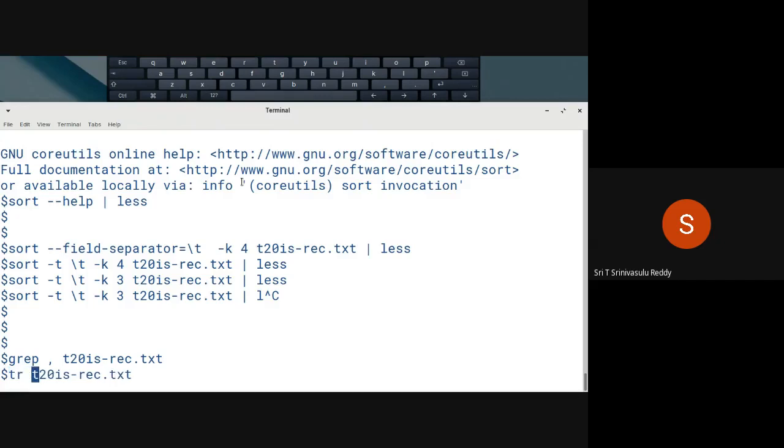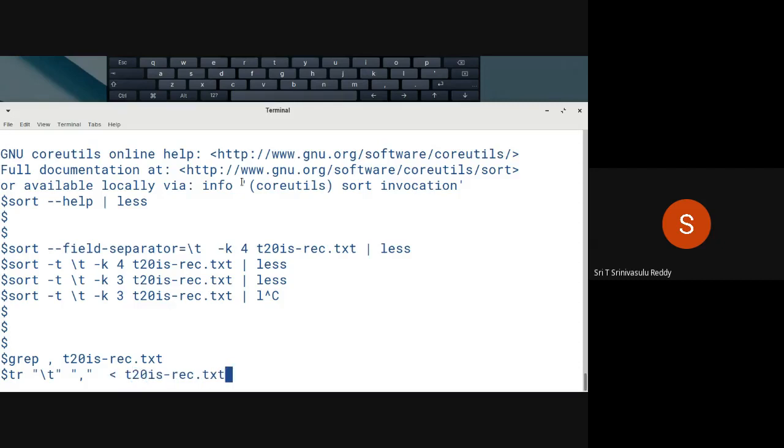So you say tr and then use this particular thing, backslash t, right? And then that is to be converted into a comma. And after that, read the data from this particular file. So you have to use the input redirect.